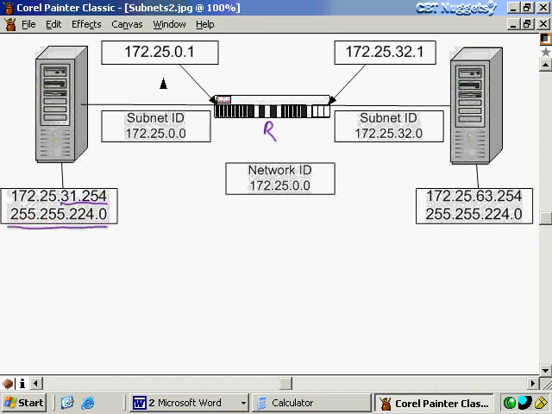Now on my next subnet, I'm going to increment, remember, by 32 for this next subnet ID, and therefore my first IP address in this subnet ID would be 172.25.32.1, and my last one would be 172.25.63.254, again using our same custom subnet mask. Now, the custom subnet mask that you determine to use for your network ID here to divide up into various subnet IDs will always be the same. I'm not going to have 224 on this subnet and then 248 on this subnet or anything like that. I mean, I could, but it wouldn't be very good network design.